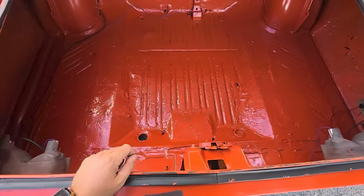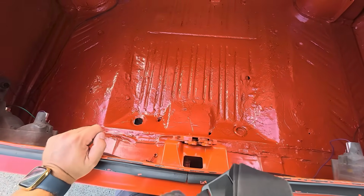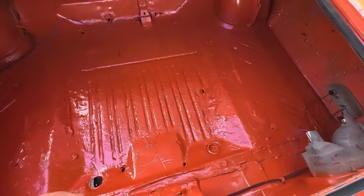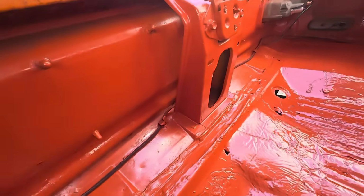Down in your trunk, lots of patches. The whole entire trunk is one giant patch. I'll tell you that right now. Look at that. Whole lot over there. Up here in the package tray, you got a lot of surface rust.